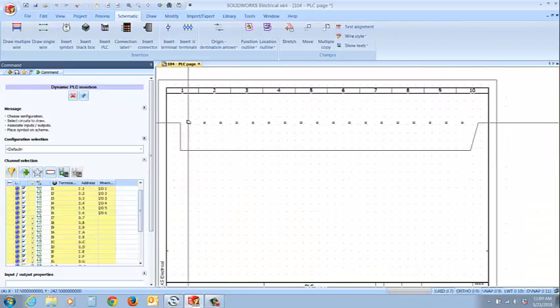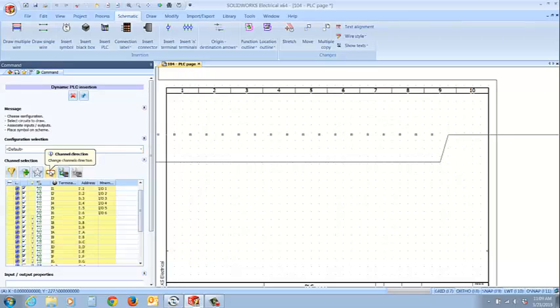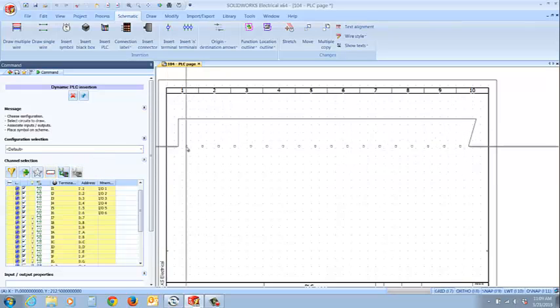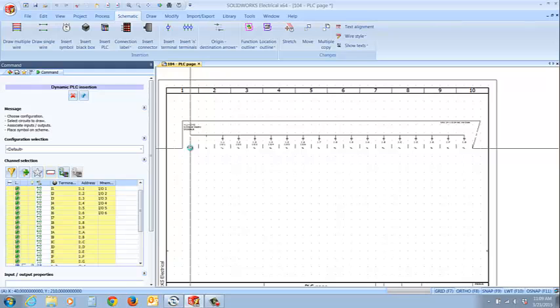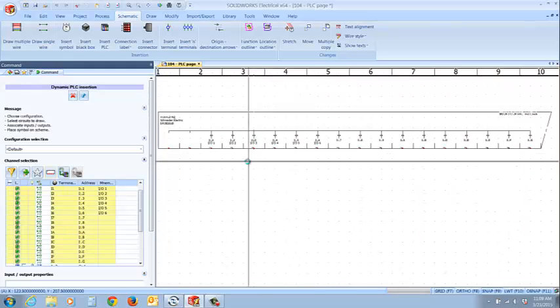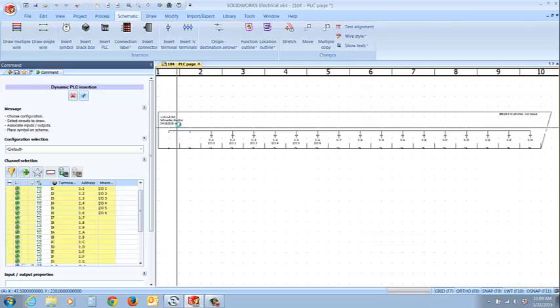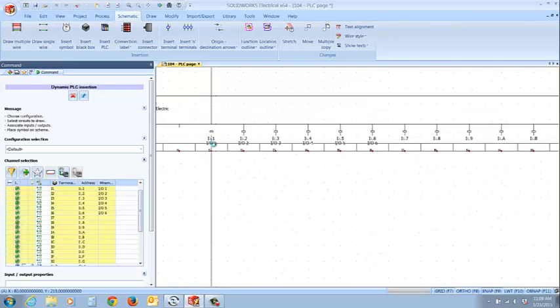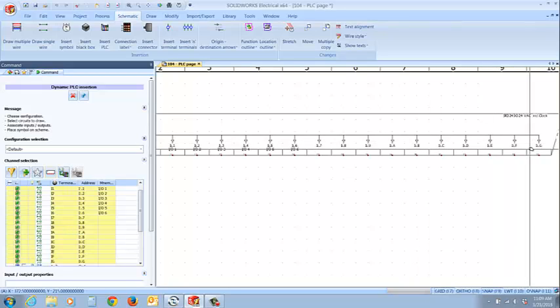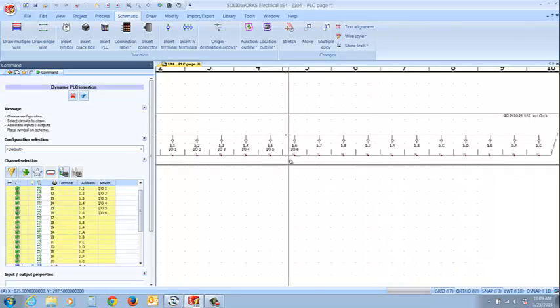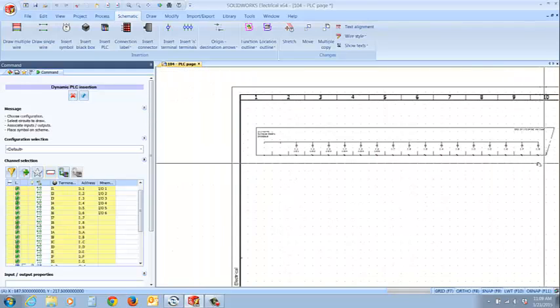But you know what? This PLC is going to be an output, so I want to flip it upside down. I do that by clicking on the channel direction. Once selected, I've now flipped my PLC. You see now that I have my PLC with all my manufacturer information, as well as my I/Os that have all been turned on, and the rest of my I/Os that I'm not necessarily using right now, but I still have those inputs visible and none of my outputs are showing.